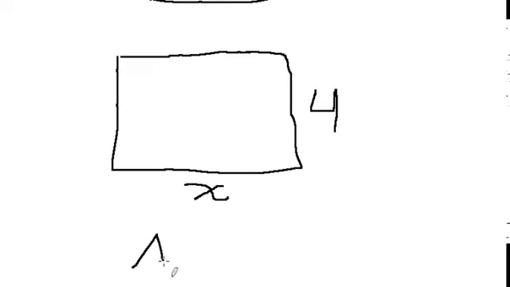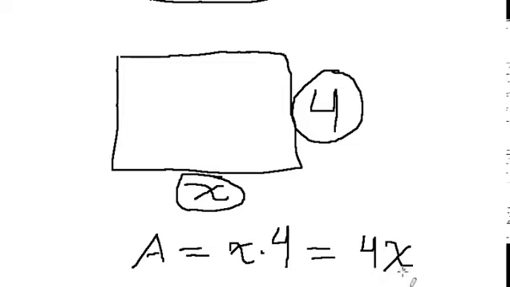But what happens if you have numbers and letters instead? Let's say that we have x here, and this one is 4. What's the area in that case? The area is just the base, which is x, times the height, which in this case is 4. So the base is x times 4. You can just put it in order: first the numeric coefficient and then the letters, and that will be the answer. That's all you can do because you don't know what the value of x is. You're just going to indicate the area like that.